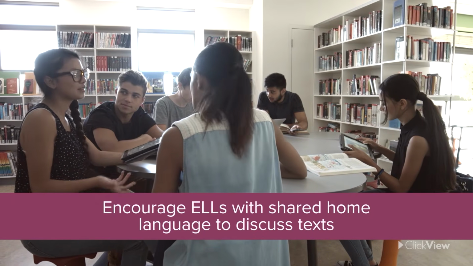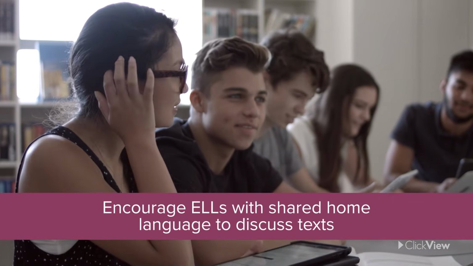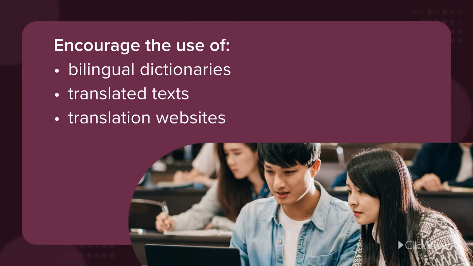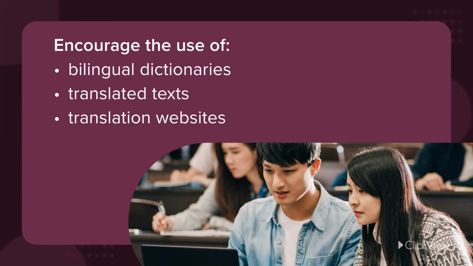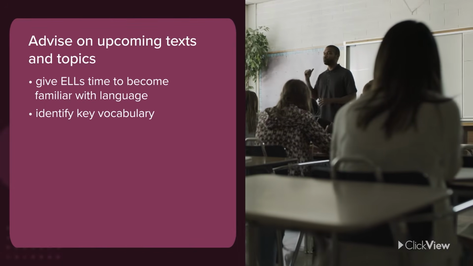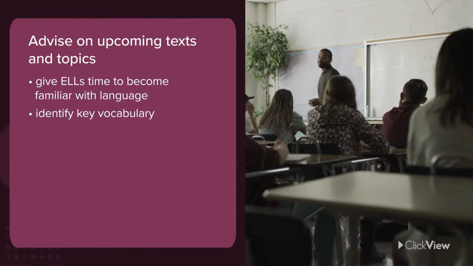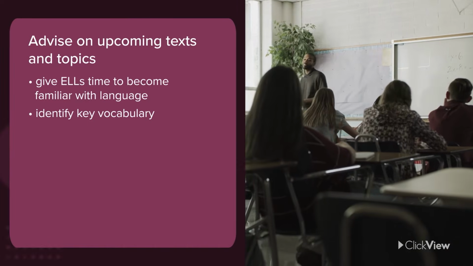Encourage ELLs with a shared home language to collaborate by discussing questions about the text to deepen their critical understanding. Allow access to resources such as bilingual dictionaries, texts, or websites that will help clarify their understanding. Advising ELLs about upcoming chapters or sections of texts that will be used gives them time to familiarize themselves with the language and identify the key vocabulary they need to learn.